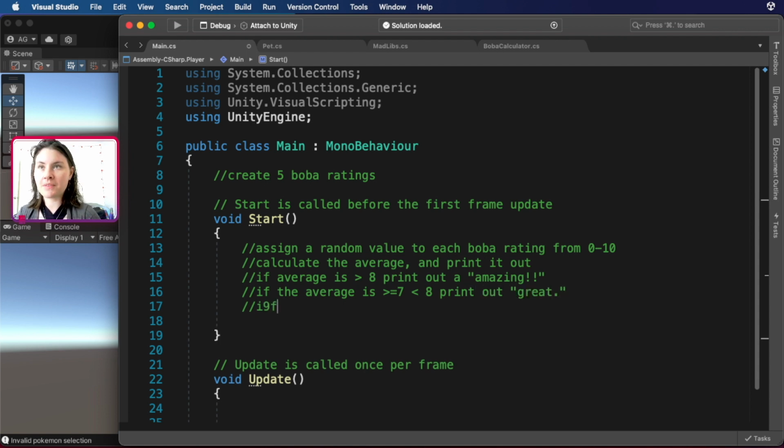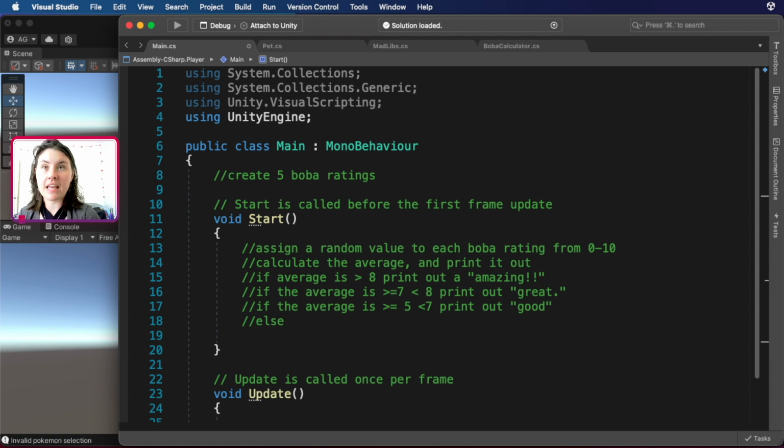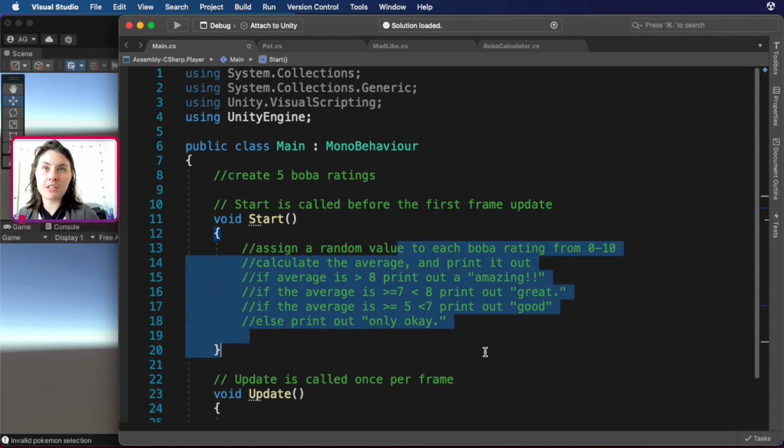Another one: if the average is greater than or equal to 5, but less than 7, print out good. And else, meaning that the average is less than 5, print out a different message, something like only okay. So you should be using if and else if logic to do this.